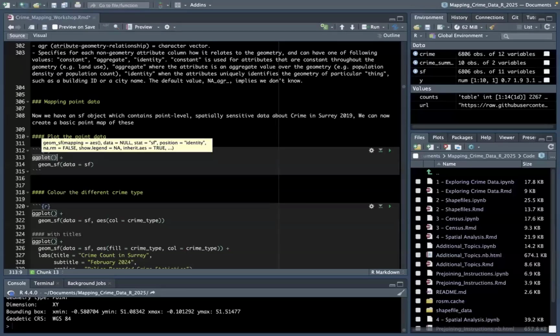This is basically a unique aesthetic, and it expects to find an SF column containing our simple features data, which we now have defined by that geometry. You'll also notice that we don't need to specify the exact variable to use when using geom_sf, and this is because it automatically detects that new spatial geometry column.